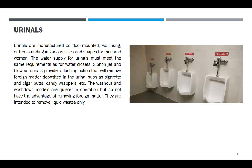Urinals, ito rin, may flush valve din to. So di pa kayo nakakita ng urinals na may tanke. Yun ang tanke dito, parang sa water closet, tapos distribute yung piping down. Okay? Tingnan nyo sa drawing, verify nyo sa architect. Kasi minsan yung drawing nila, butas lang, yung flush valve lang. So iba rin ang design na.